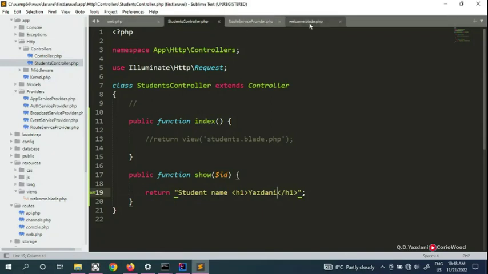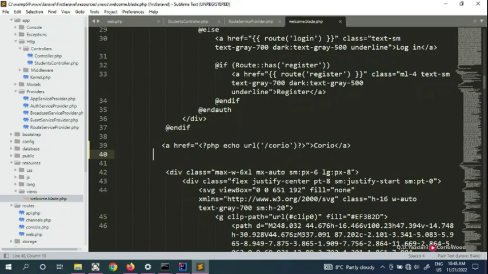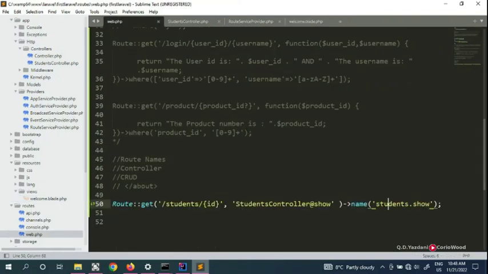How about if you come here to welcome, we put an echo, and we put a route. What are we going to put inside our route? We put students and show, exactly like a route, students.show.